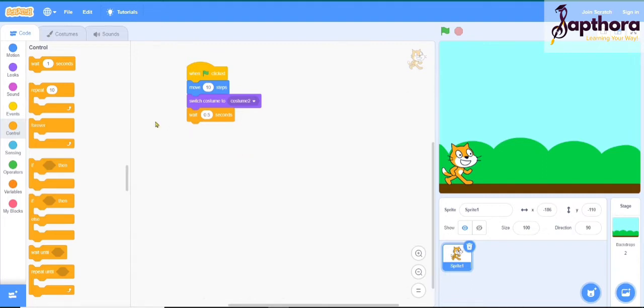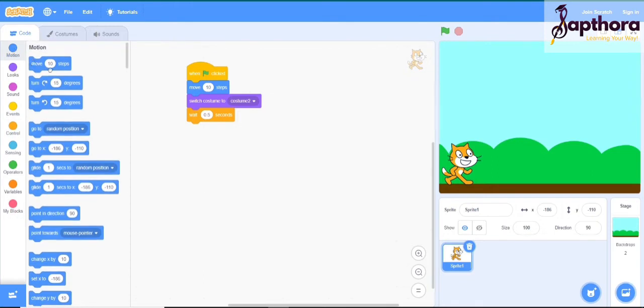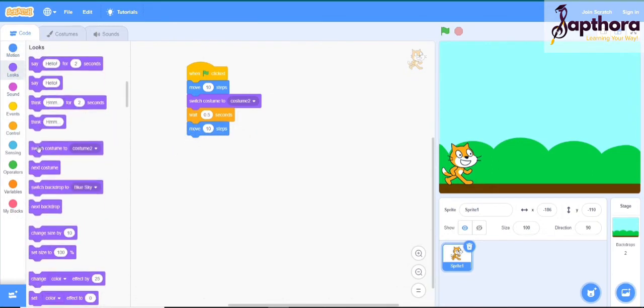Okay, so now after doing this, I'm going to repeat all of these things again. To repeat all of this, one thing I can do is go back and take all these steps again: moving 10 steps, and changing the costume back to costume 1, because after these steps it would have shifted to costume 2.